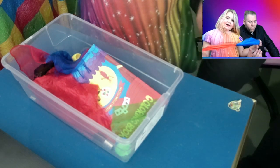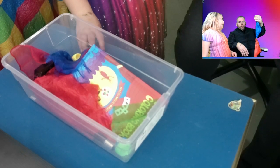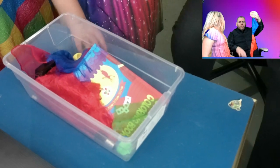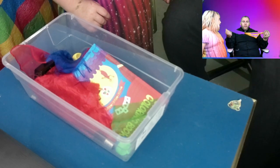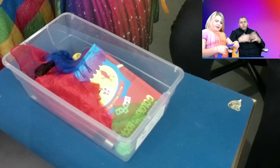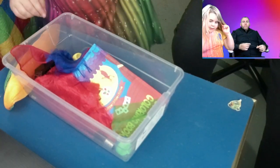Blue and red. So in the magic world, what we try not to do is narrate what it is that we're doing. If we start fresh from here, you just hold them up and say, hey, look, I have a blue and red scarf. But if you just take a little bit of a magic gesture, you can actually change them to yellow and green. So you just try to give a little bit of a flair and a spin to it.